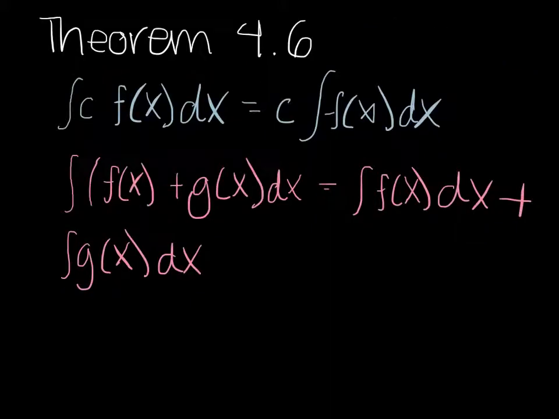This theorem states other ways of writing integrals. First, the integral of c times f of x dx is equal to c times the integral of f of x dx for any non-zero constant c. It would basically be like the integral of 3x dx is equal to 3 times the integral of x. Second, we have the integral of f of x plus g of x dx equals the integral of f of x dx plus the integral of g of x dx. This can also work for subtraction, namely the integral of f of x minus g of x dx equals the integral of f of x dx minus the integral of g of x dx.